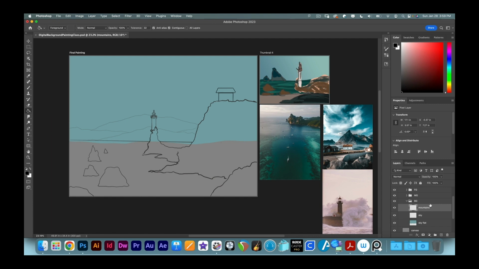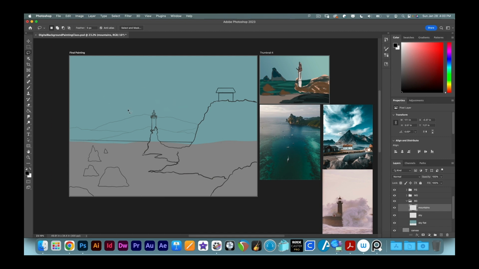So this is what you should end up with for your first layer. And we're just going to keep using the same tools to fill the rest of the color in. If you hit this lasso tool, I can go ahead and use my pen to draw any kind of shape I want. But let's say I wanted to go from a curving, more organic shape to doing a building or doing straight lines. Then while I'm drawing with my lasso tool, I can hold down Option or Alt and create straight lines with my selection.